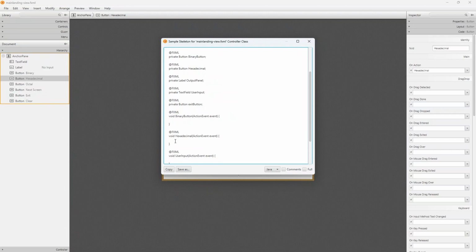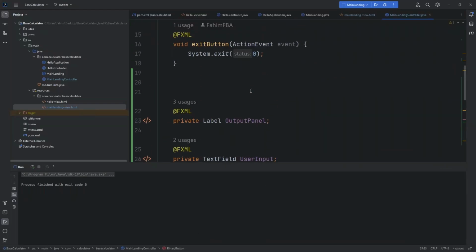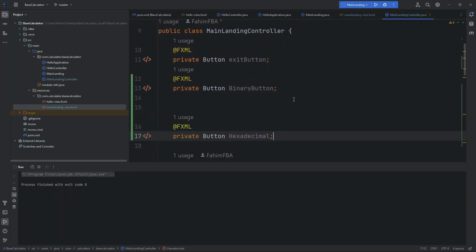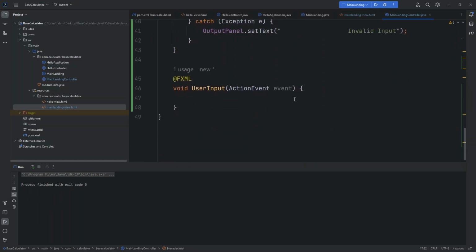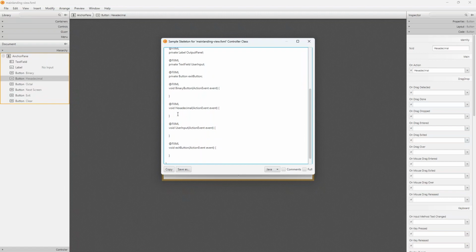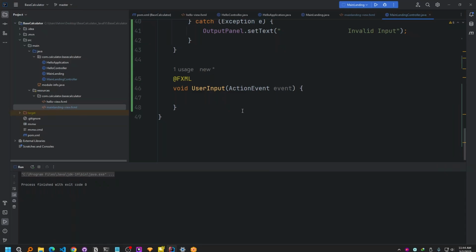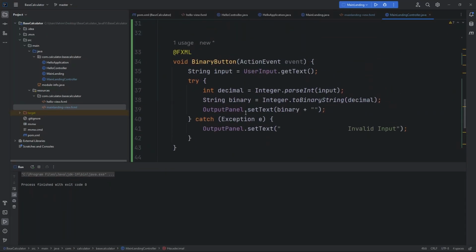Now I need to use this hexadecimal and private button hexadecimal. First of all, let me implement the hexadecimal button here. Now I can get the method for this hexadecimal button from here, and I'm going to keep it here, and now I need to configure it.